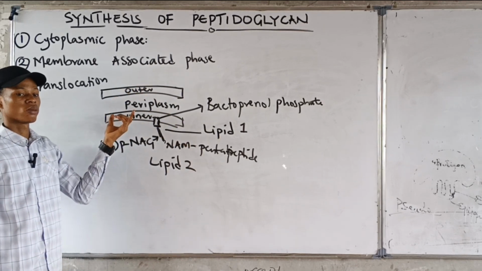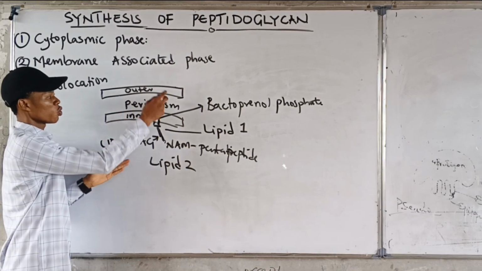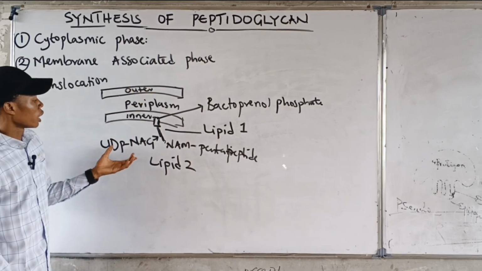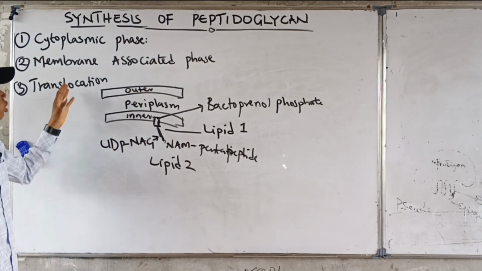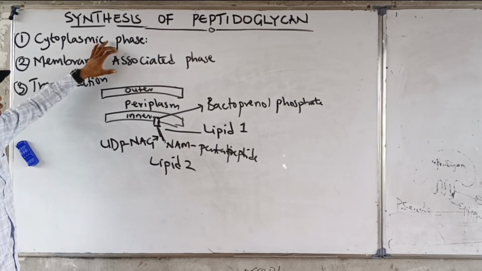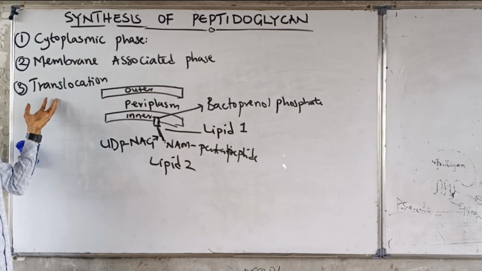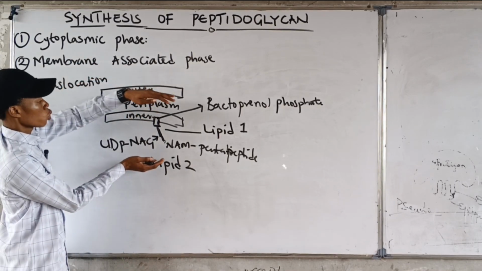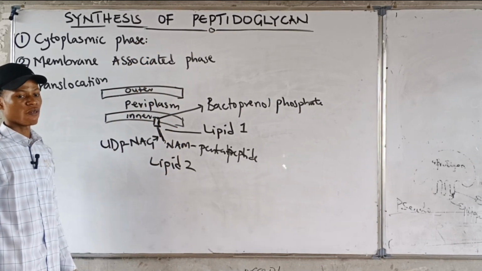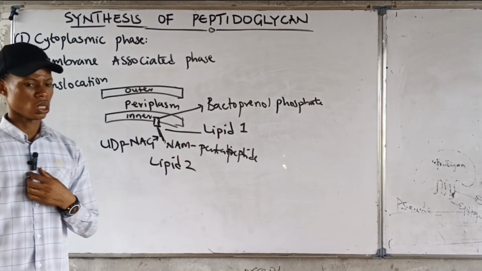Note that this is for the gram-negative bacteria. If it's gram-positive bacteria, if it's flipping it to this side, it's just outside the cell, right? Outside. Good. So this is the translocation. First, we synthesize our precursors. Here, the membrane-associated phase. What we've synthesized now, we attach to bactoprenol. Then the next phase is flipping, translocation. So the whole of this, we flip into the periplasmic phase.